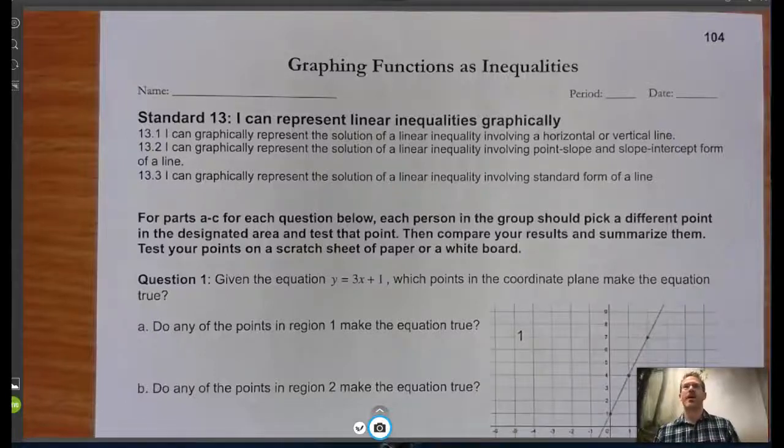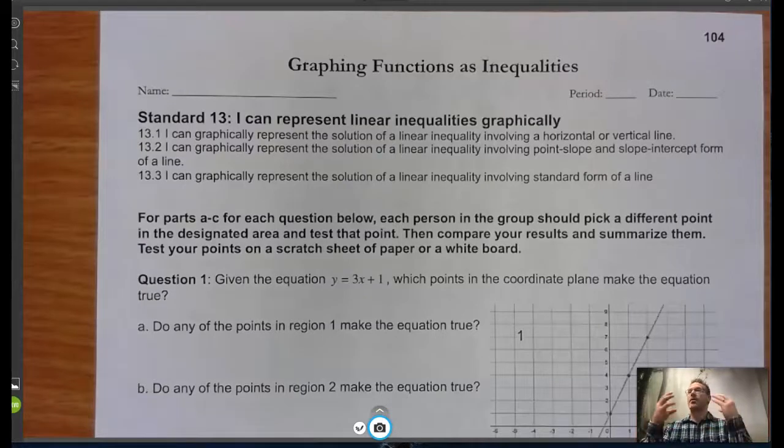Right, so we are going to start Unit 7, and Unit 7 is going to focus on inequalities. There's really going to be two parts to Unit 7. There's going to be a part where we graph inequalities, and then the second half of Unit 7 is when we solve inequalities. What we hope to do is connect those two items in the middle so you can understand how solving an inequality is related to graphing inequalities and those relationships.